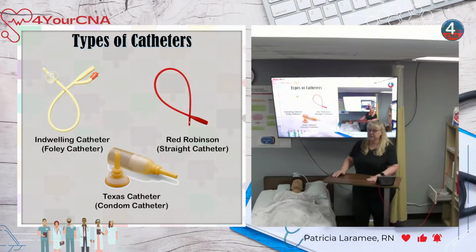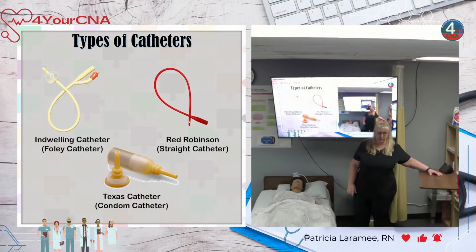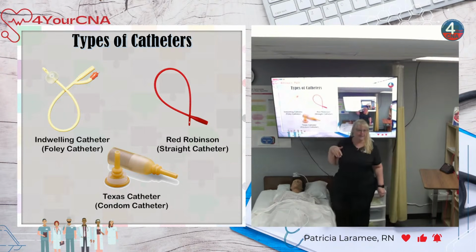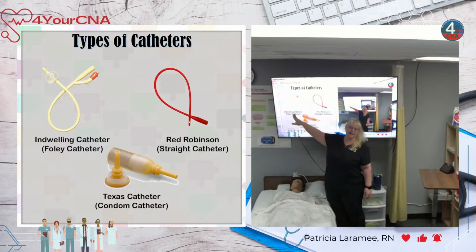All right, there's a couple different kinds of catheters. This is the one we've been talking about so far. This is called a Foley cath. Remember I said everything in healthcare has 2 names? Catheters have 3. So this is an indwelling catheter, a Foley catheter, and it's also called a, oh geez, my brain just died. Hold on.